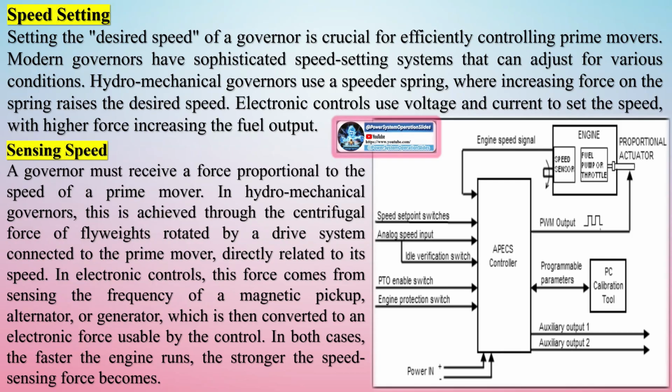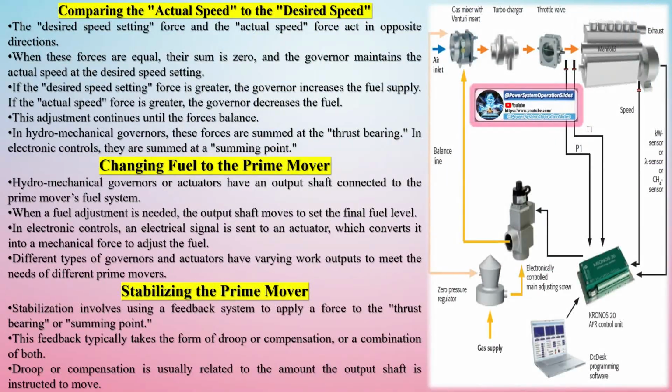If the generator is not synchronized, it could cause large surges in current that could damage equipment or lead to power outages. Modern governors assist in synchronization by adjusting the speed and phase of the generator to match the grid. Once synchronized, the generator can be paralleled with the grid or other generators.